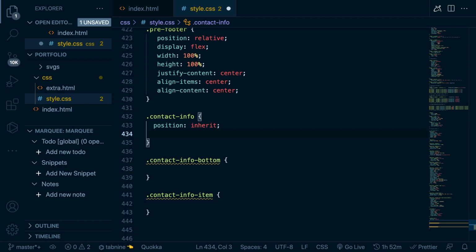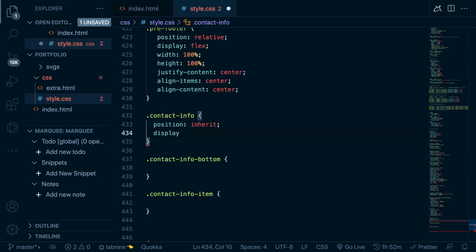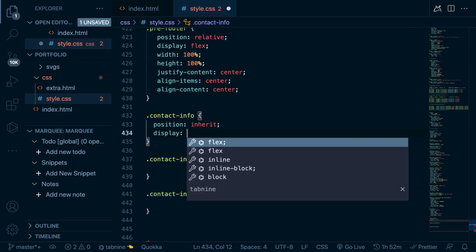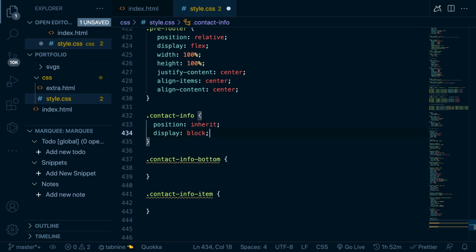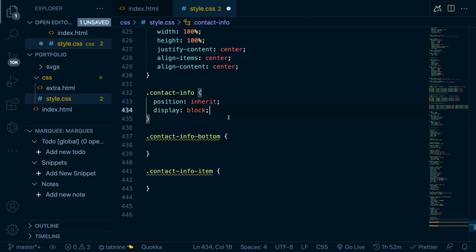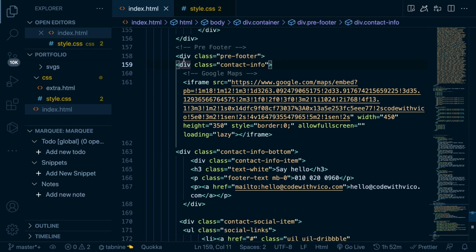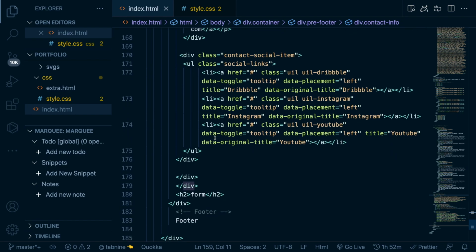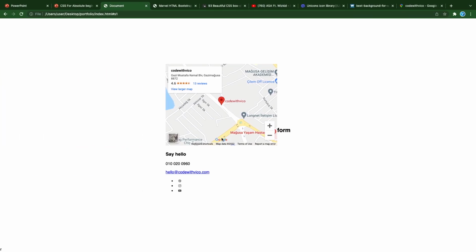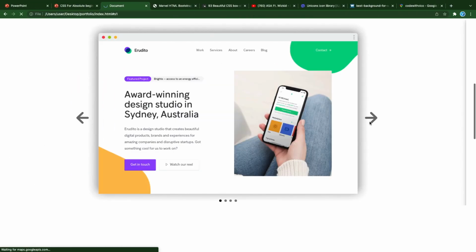Alright, so the next I want to do is also give it a display of inline-block rather. So you see where it's heading to, right, inline-block rather. Okay, let's save and see what we really need to do.